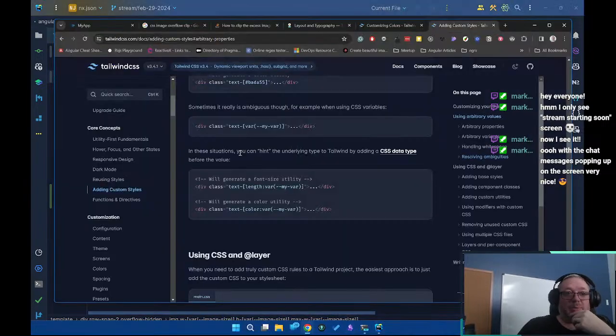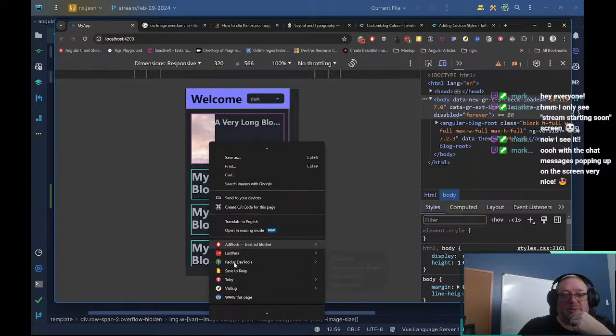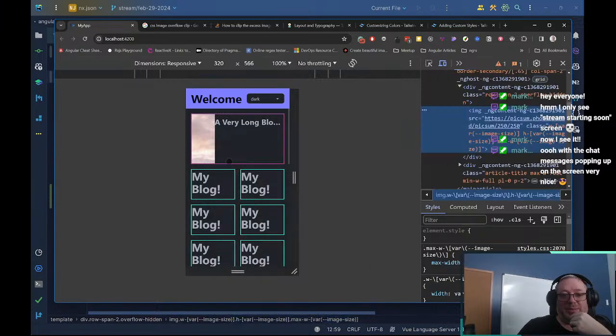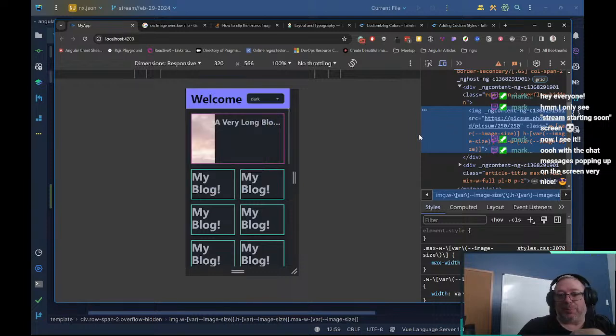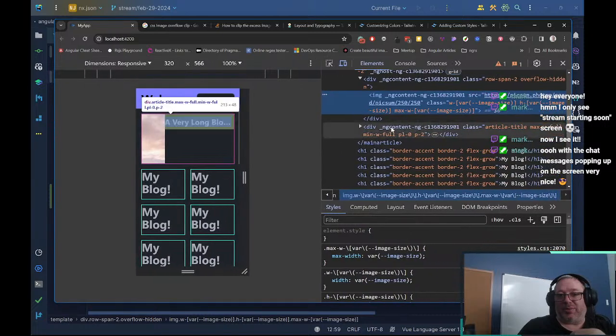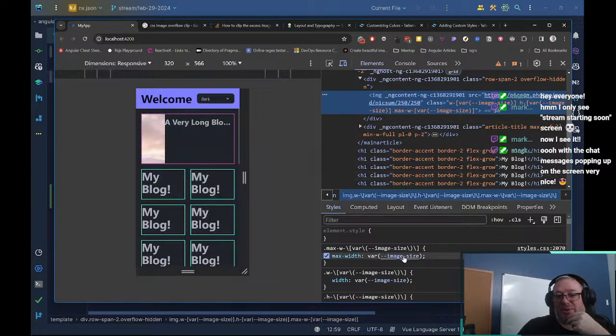So now if we go back to our browser, we look at the image. Well, we can already see it's not shrinking the image. And we can see in the CSS here, I pull this out, that now it's using the var image. And what this does is it sets the max width to be the image size, right?